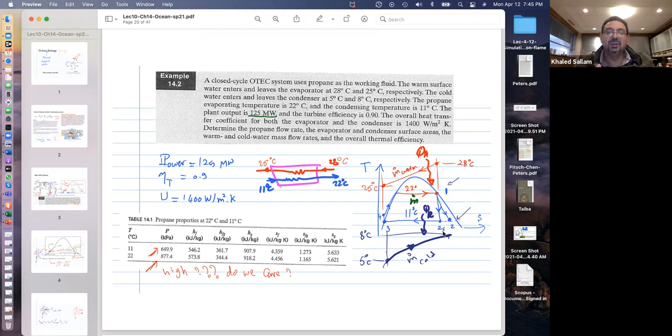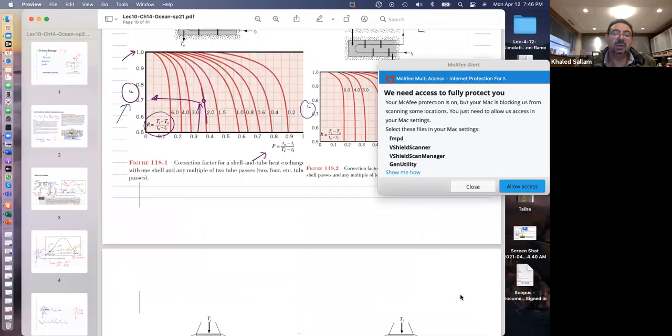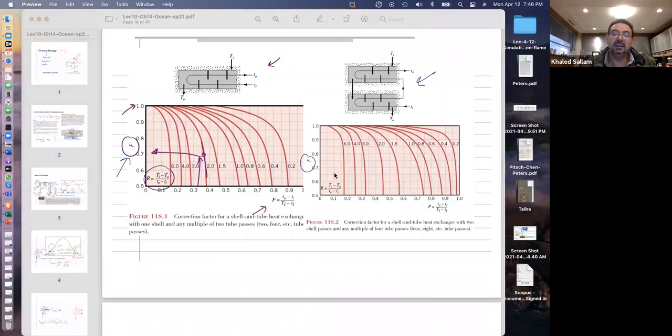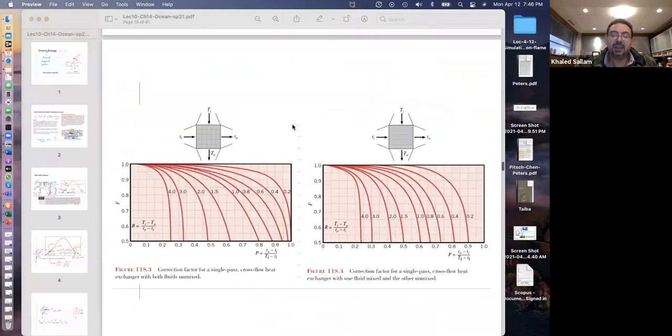You need to calculate the efficiency so that you would say Q input is the work net divided by the efficiency, right? Or you can ask how much m dot warm water is needed, or how much m dot cold water is needed, like how quickly you need to pump water from the ocean to cool the condenser. And those are simply first law thermodynamics. And if you ask about the area of the heat exchanger, how large the heat exchanger area should be, that is those equations. Q is UA delta T, like this. So it's a really simple problem.